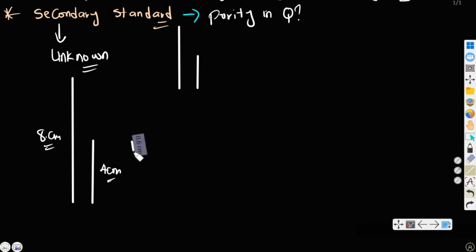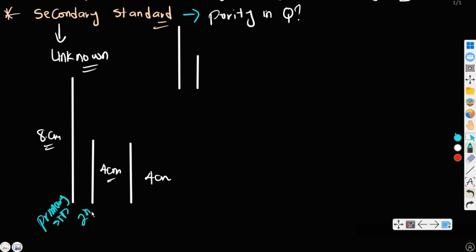Let's say this is the unknown you want to look for. What do you think will be the concentration of the unknown? It will still be 4, because their ratio is 1:1, they are the same thing. So that's the general idea. Whenever you are given a secondary standard, it means you are going to look for a primary standard to standardize that secondary standard. So this first one here is what we call the primary standard.